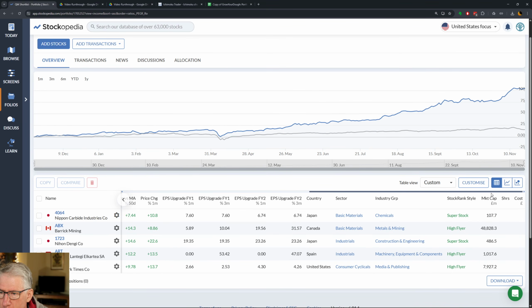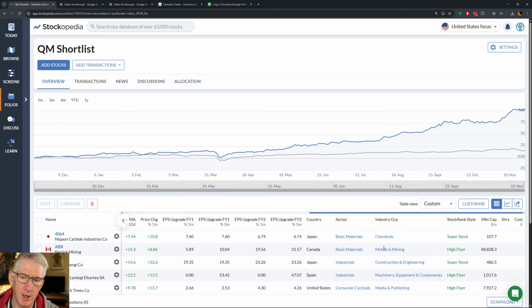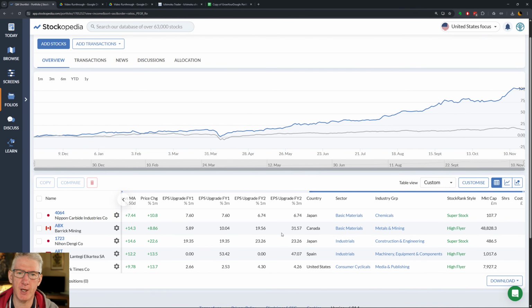As a note, one of the fields that we include is the number of shares you own and the purchase price of that, the cost of how much it cost you to buy that. You don't have to include that if you don't want to. For example, if this is a spreadsheet where we're just vetting the QM shortlist, you're not going to have any shares in them yet anyway, because you might not have bought them.